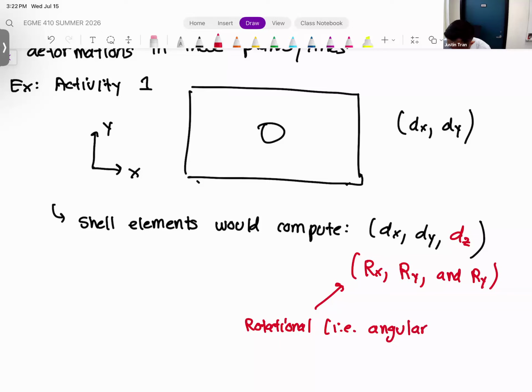I think, more traditionally, you've known these as angular deformations. So it's actually quite interesting. For shell and beam elements, we're computing more degrees of freedom per node, whereas in a pure solid element, you're only computing the deformation. So that's X, Y, and Z. That's only 3 degrees of freedom. But for shells and beams, just because they are lower dimensional elements, we have to compute these additional rotational degrees of freedom in order to have them be compatible with our governing equation.